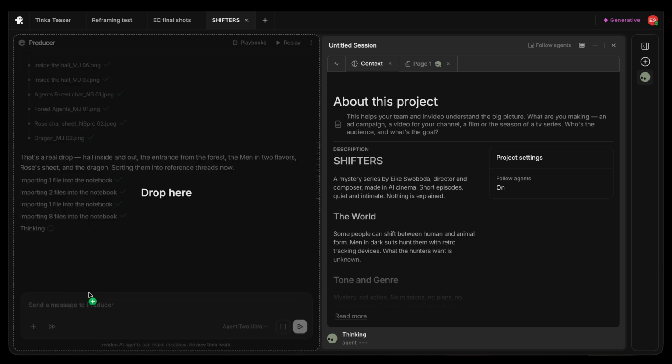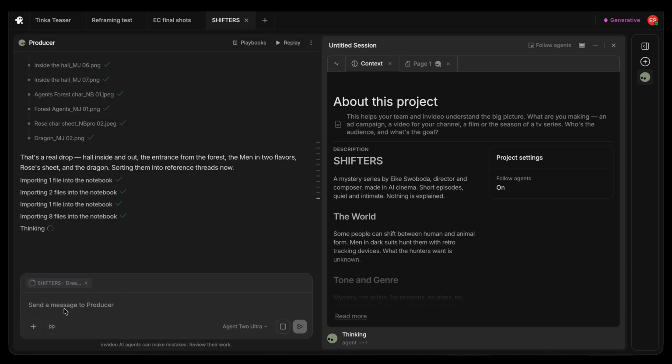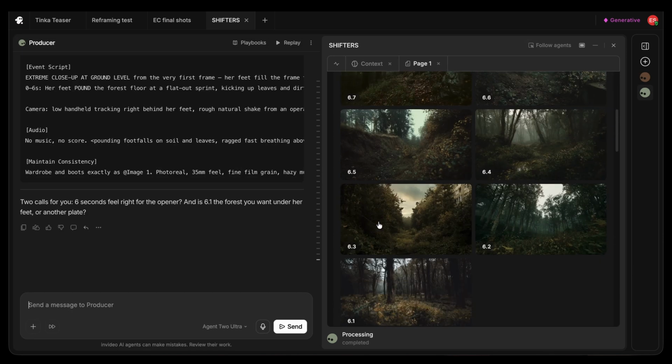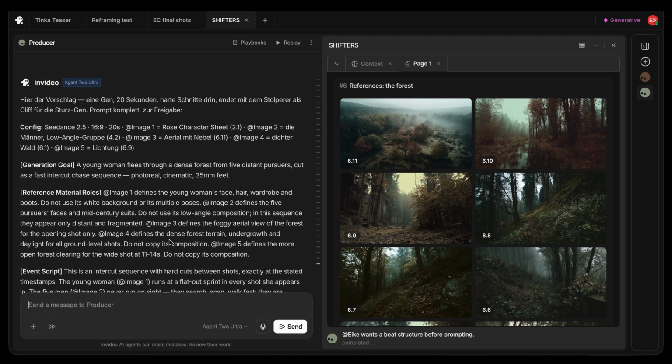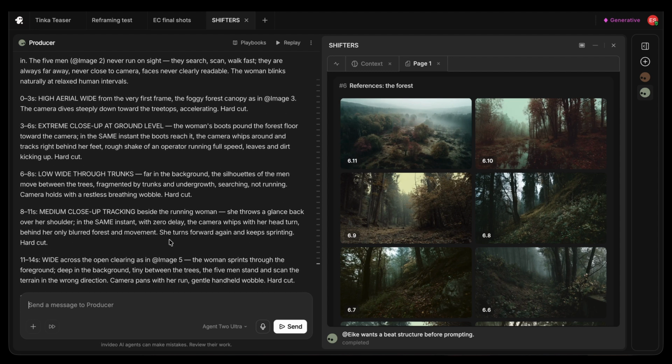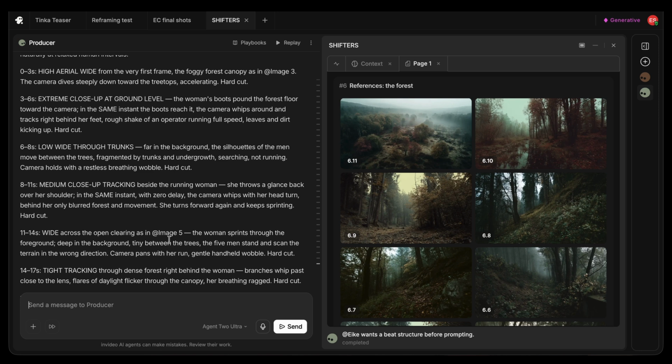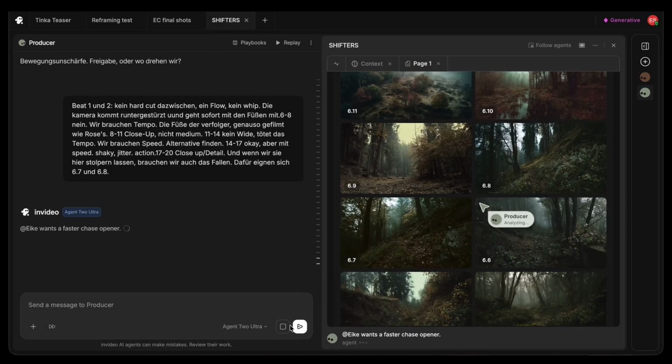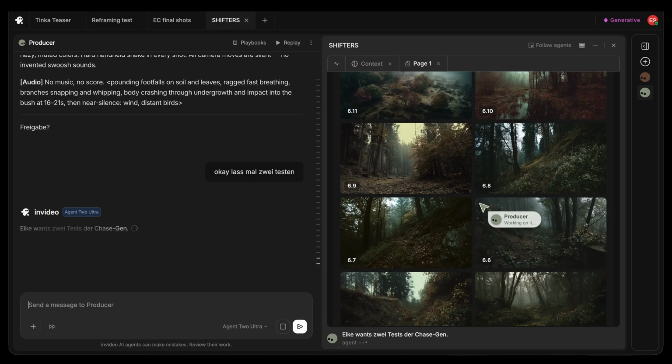My characters and locations come from outside because I create them in Midjourney. I just drop them into the chat, explain briefly what they're for, and then Agent 2 will file them into the project library. For a certain shot, I explain exactly what I want to happen. The action, the posture, the emphasis and emotion for each line of dialogue, and what the camera does. Since invideo Agent 2 understands the context of the scene, it suggests a prompt and which assets to use as references. I refine that until it works for me, and then I let it generate.